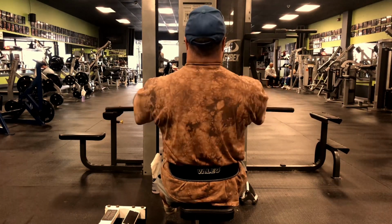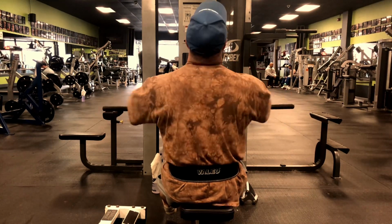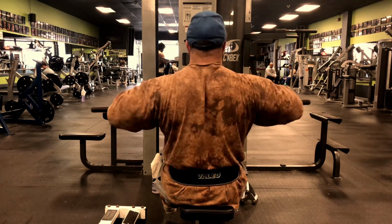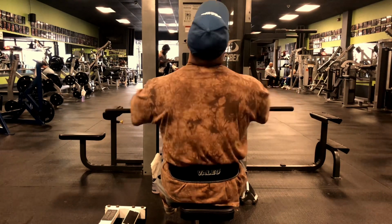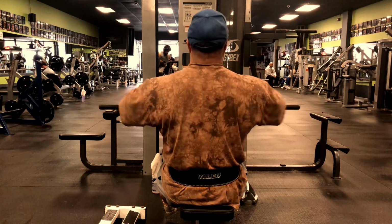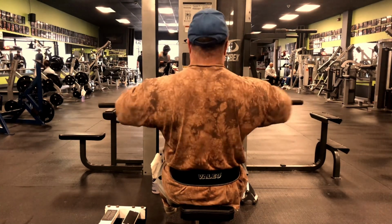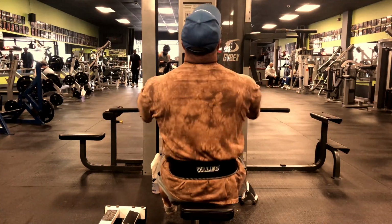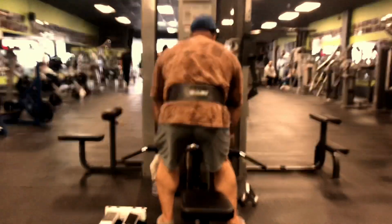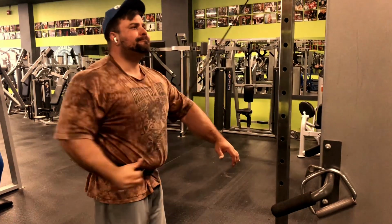It's simple as that. When you're on a bulk, it's a lot easier because you could just load up the calories, load up the carbs, load up the protein, and then fats. Try and keep them low, but it's not as important. When you're cutting, it's very important. Keep those fats low, and then of course you want to keep your carbs a little bit lower because you're having less calories. So you want the majority of your calories to come from protein.